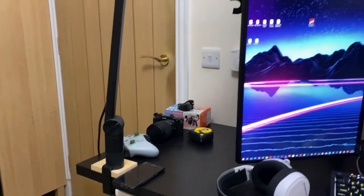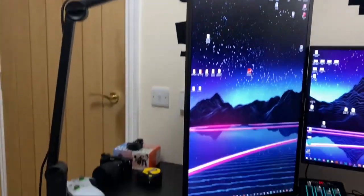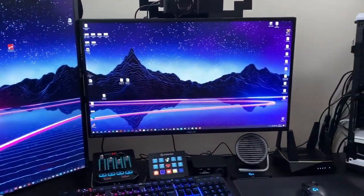That's it. Not bad. I hate that boom arm. Honestly, if anybody can recommend me a boom arm, do you know what I mean? That's probably quite an expensive arm if you buy it by yourself, but it does my head in and it doesn't stay in place no matter how I adjust it or the tensioners on it or anything like that.